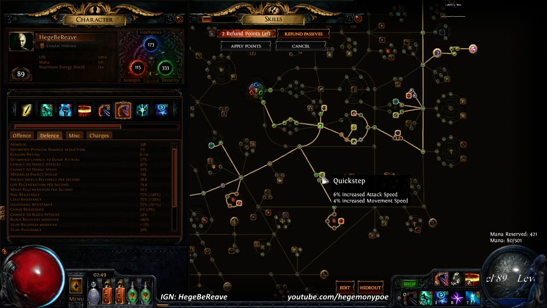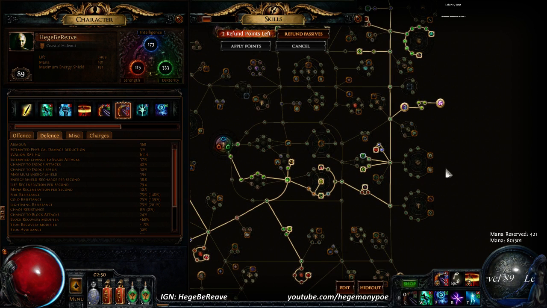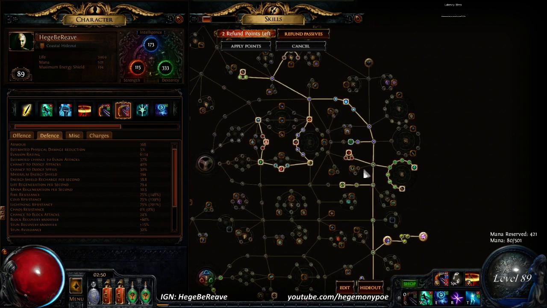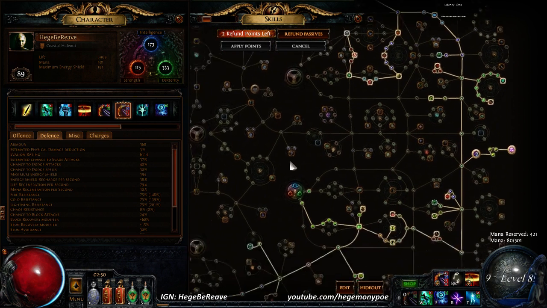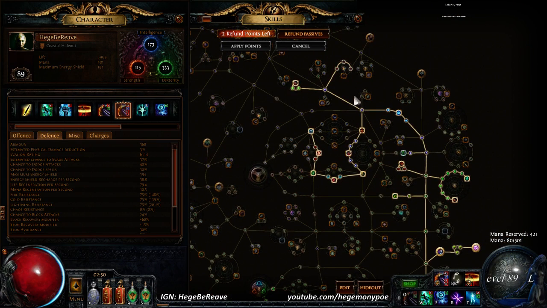Movement speed is key, getting from pack to pack, so this is kind of a no-brainer. Going into thick skin to get some status ailment immunity or resistance. We have Heartseeker. None of this is very different. Right now I'm making my way towards Written in Blood just to get more life and more strength. If I had a good evasion shield, I'd probably get this first and then start filling out this.